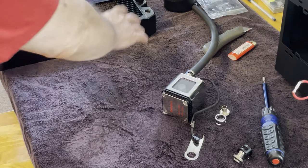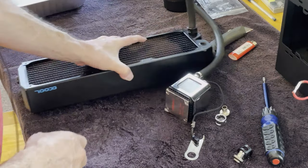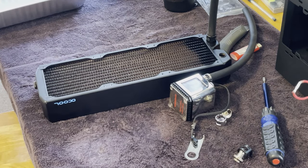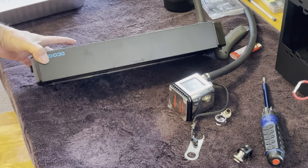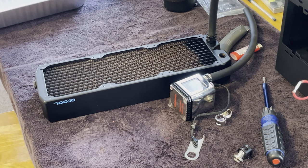Okay, so we have a 360 millimeter radiator. You'll see it when it's complete. It's a 360 long, just as wide as they all are, and 60 millimeters thick. Yeah, it's big. And when I filled it, I realized, wow, it takes a lot of fluid, but hey, it's going to be worth every penny.